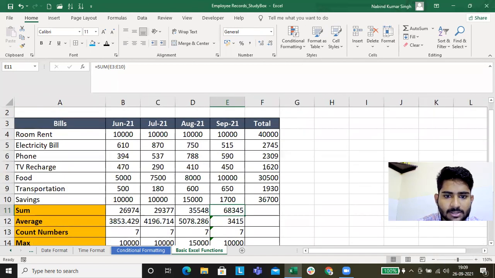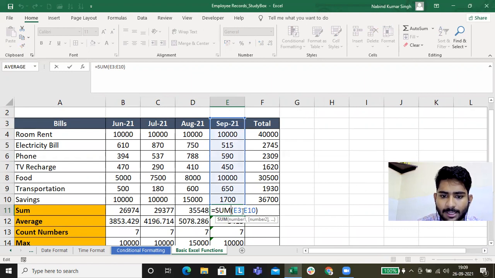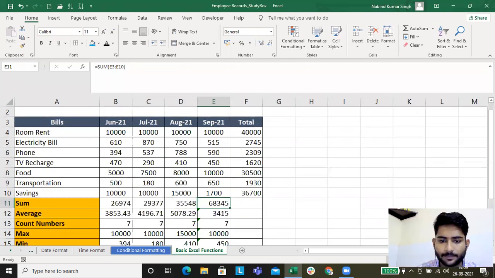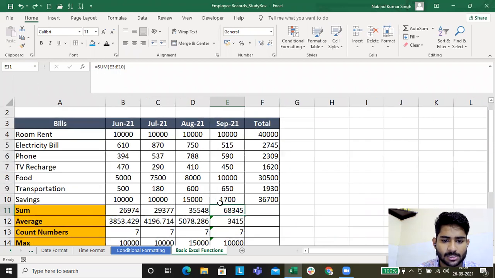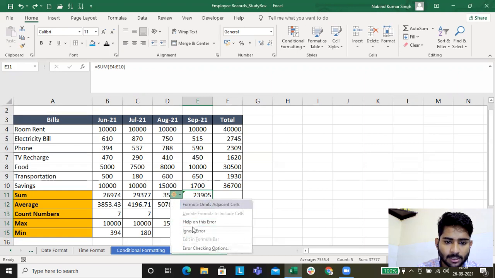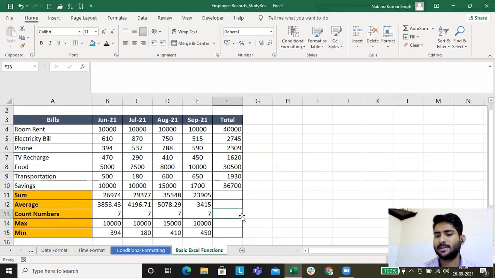If you just see, I'll just maximize this. Give me a moment. Can you see this? E3. It shows E3 to E10, right? So it has included this, but we do not want this, right? I don't want E3 to be included because this is incorrect, right? So what I'll do, Control Z. Yeah. What I'll do, I'll select all of them. We'll go over here, click on ignore error. This is it, because my data is correct. I'm 100% sure that the data is correct. So why worry? Just go and ignore the errors.